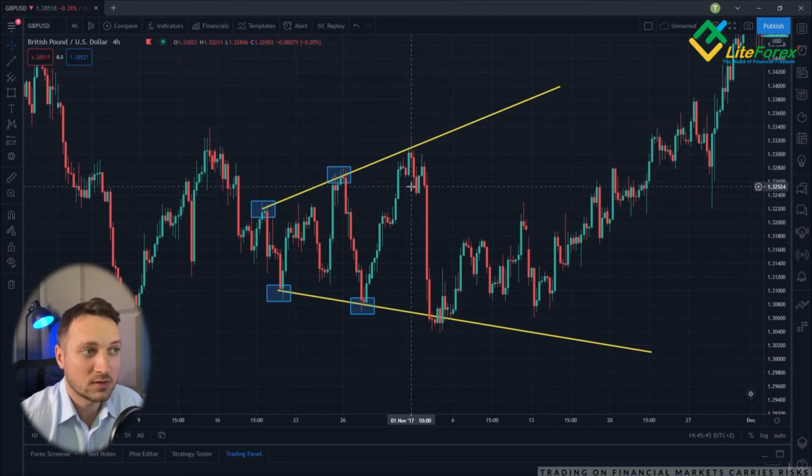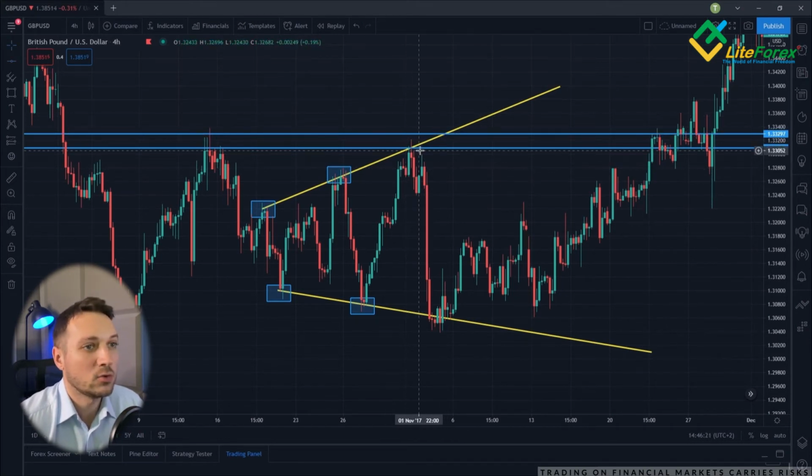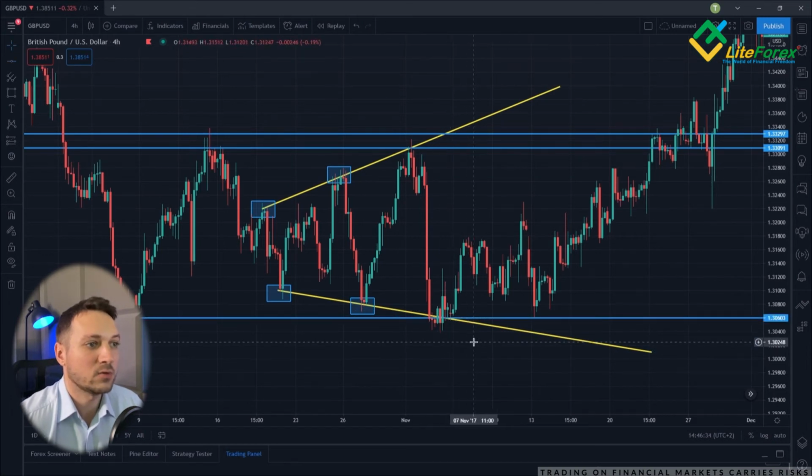It is hard to predict the crossover point of this resistance, so it is better to trade this formation manually. But this is our entry point basically. Let's mark it with the horizontal line. The stop loss is, as always, a little bit above the highest point of our last high, as it is in this example. In the opposite direction, it would be below the lowest point. And as I always do, I add 1 point plus current spread to the stop loss. And our take profit, as you probably guess, will be the opposite side of our boundary, so the support line. So it would be here in this example.